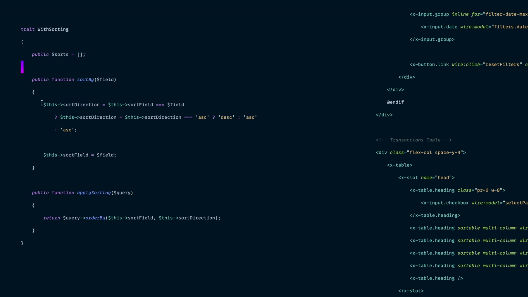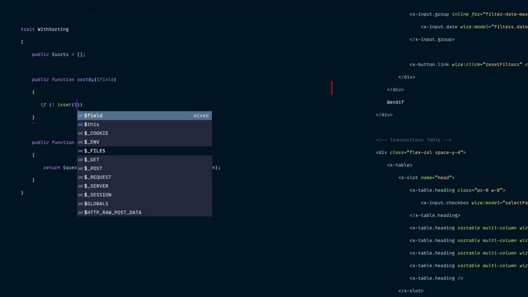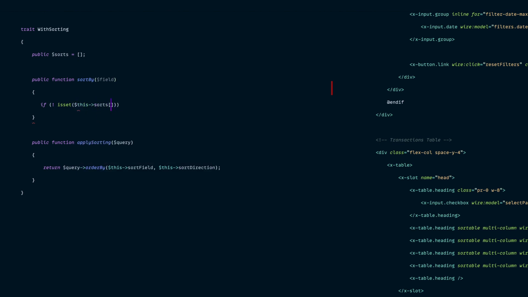So for the sort by field, I wonder if maybe we should get the query working first. I don't know, whatever. So we have sort by, okay, we pass in field. So now this is all actually going to go away, and I'm just going to handwrite this logic. Basically the first thing we're going to check for is if there's nothing set for this field at all. So if this sorts field has nothing set, then we're going to set it.